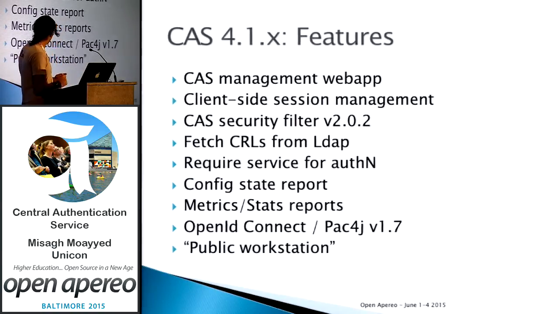There was a bug where the CAS login screen simply flashed back at you if it stayed idle for a while. That has been fixed. The ability to fetch CRLs from LDAP, requiring services for authentication as opposed to just keeping them optional. Updates to metrics, statistics, configurations, OpenID Connect support as a service provider and not as an identity provider. I think that's important to mention.